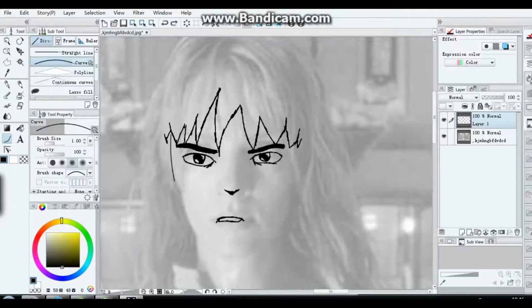I like to use a thicker line around the face, and certain shapes like where the cheeks are, having to work it out. It does take some practice, I must say. And even here, that's kind of rough, I'm trying to make it not too wide, I want it like a curvy face.